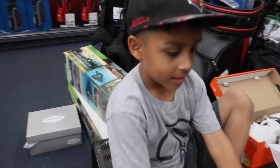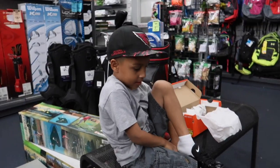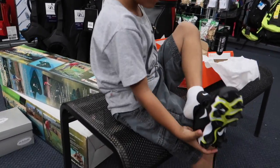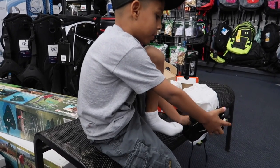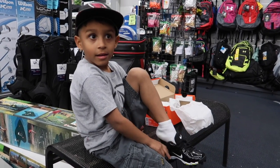Mouthpiece. Yeah, you need a mouthpiece. I know people ask, why do you need a mouthpiece for flag football? But Dad, you have to wear them. They require them. Even though they don't tackle, they require them.